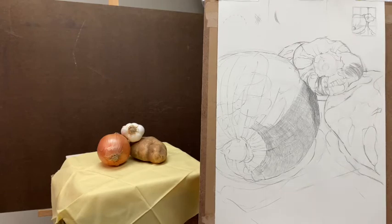So let's go to the potato. In the potato, I want you to use stippling. So as you remember in our value scale, we don't stipple like this. Super tedious, really not a good way to make a mark with a graphite pencil. You can use that kind of mark with a pen. It works well with a pen. With a graphite pencil, not so much.